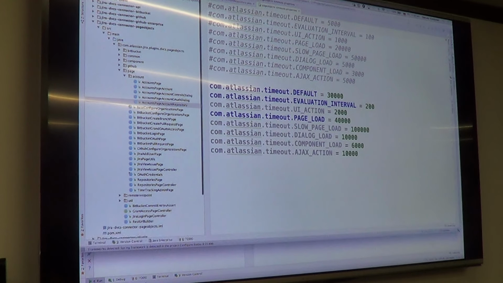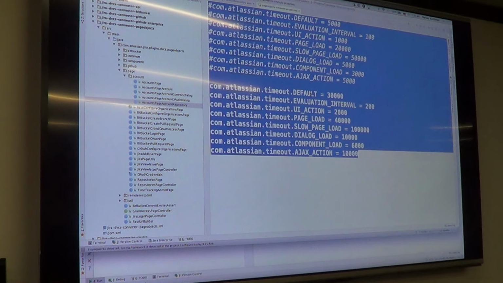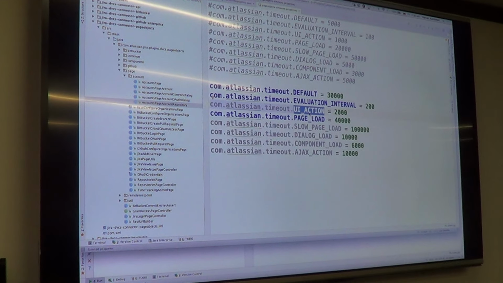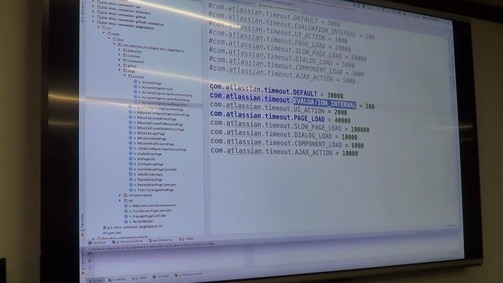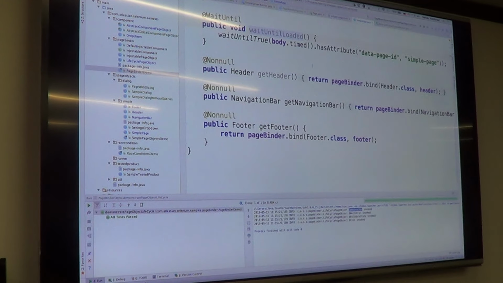So this guy controls how it works. This one is the evaluation interval, which really means how often it's going to poll for the state. And all of the other ones are just mapping the timeouts. You see that timeout type thing that you often see, it's mapping them to actual numbers. So you can reconfigure that to suit your environment. But basically it's polling every 200 milliseconds, or by default every 100 milliseconds, to check whether the state you want has happened or not.